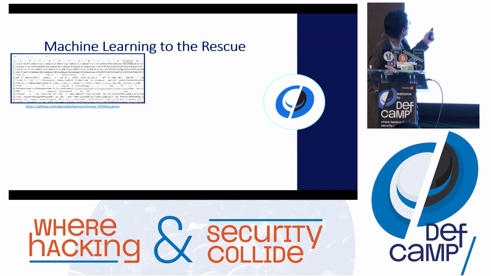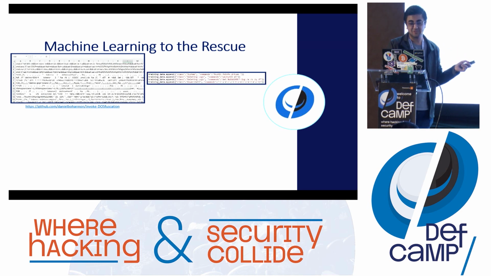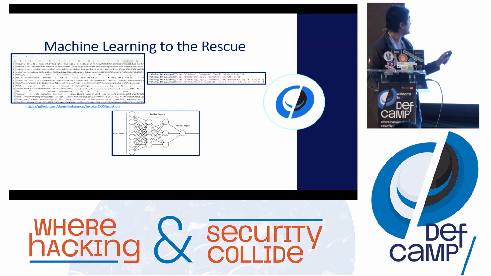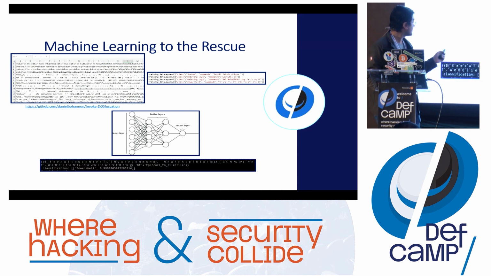This is the data set from Daniel Buchanan's DOS obfuscation, and we use this data set to train our machine learning algorithm. We identified four different classification types. On this, we trained a naive Bayes algorithm, and we were able to achieve more than 90% accuracy in most of the classification categories. It uses natural language processing techniques, with a bag of words, so it can check the words and match them from the command. So you can easily identify a lot of different categories.